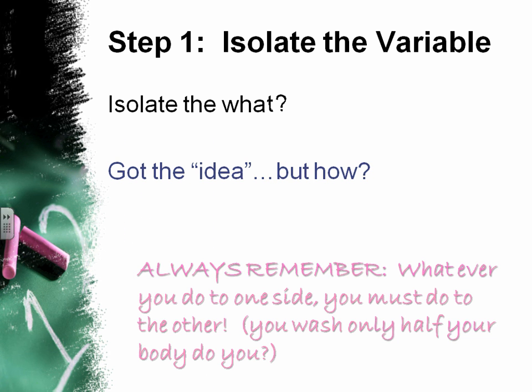Always remember, whatever you do to one side of the equation, you have to do to the other. You're not going to just wash one arm in the shower, you're going to wash the other one too. So make sure that you don't neglect either side of the equation when you're working on it. Let's take this little example here, and I believe that's on the back of your paper now. So we'll go back and add in the part C. For right now, follow with me.